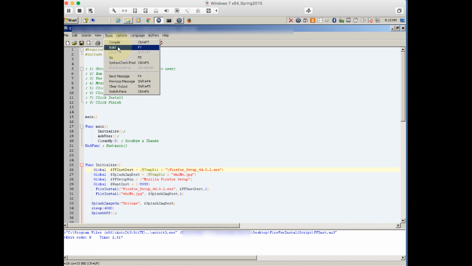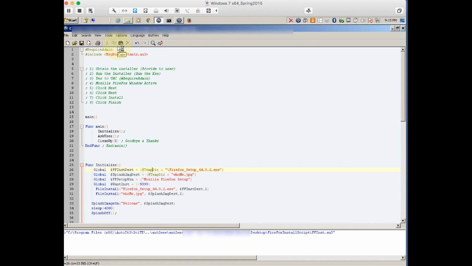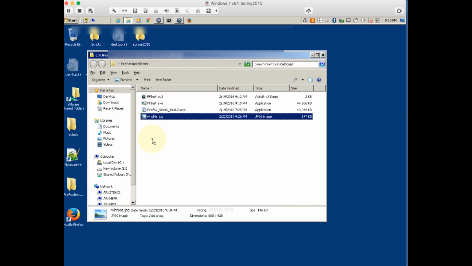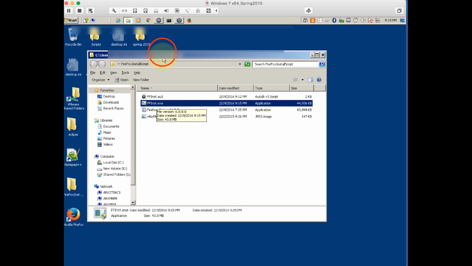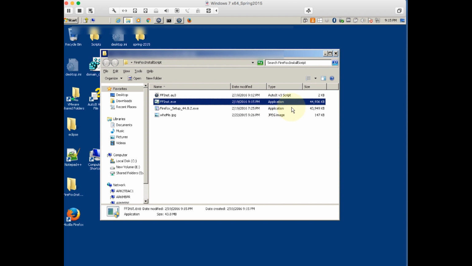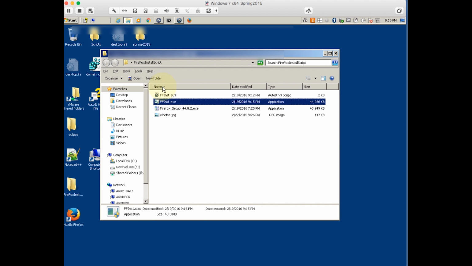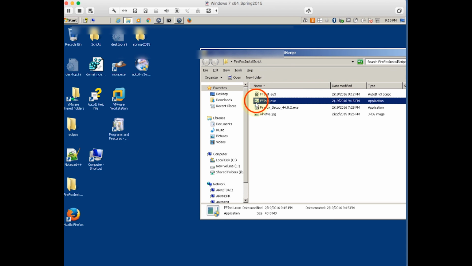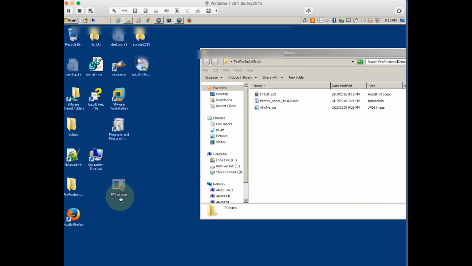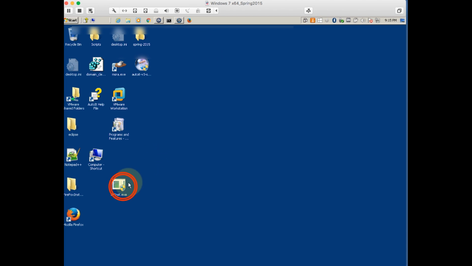So let's go ahead and just do this build option. Okay. What that's going to do is take all your code here and package it into a program that you can give to somebody. I'm going to minimize this and see how we've got this ffinst.exe. That is your new program, and notice that it's fairly large, right? It's 44 megabytes. That's certainly more than your text that you typed. It packaged in these other files with it, so you don't have to copy all these files to somebody to have them install Firefox. You can just copy them your ffinst and they can run it.